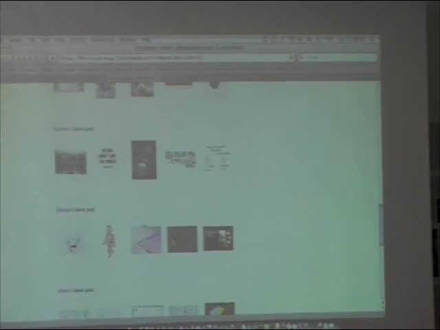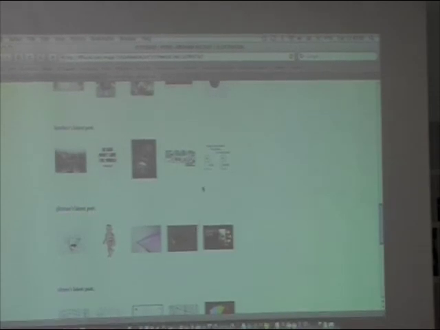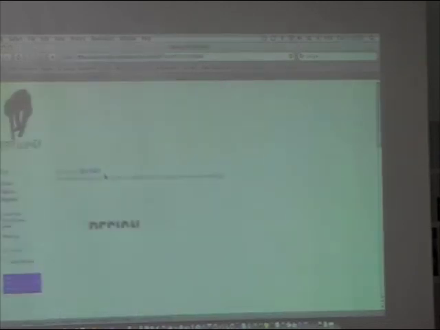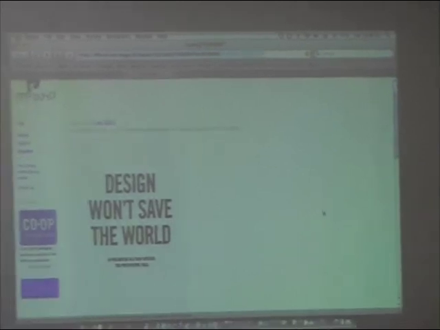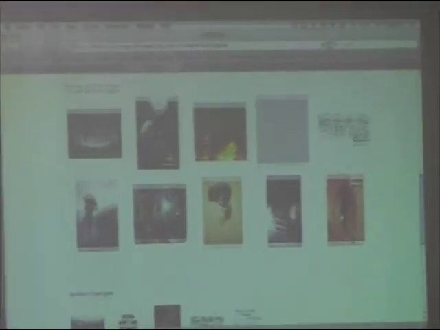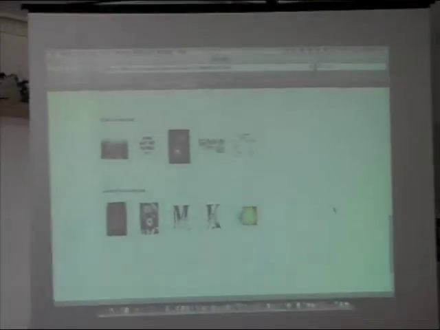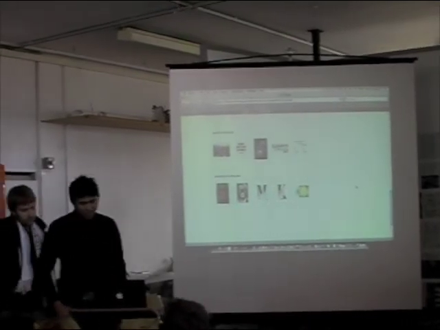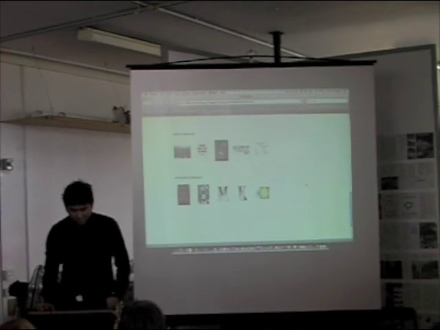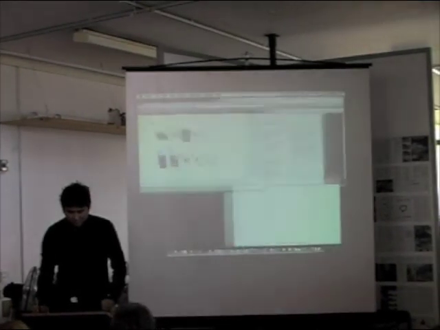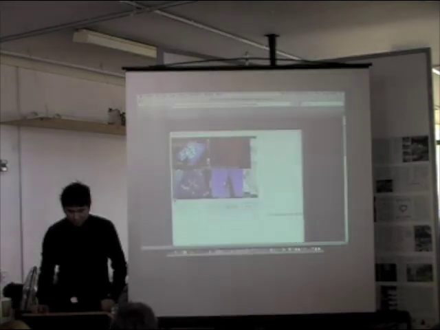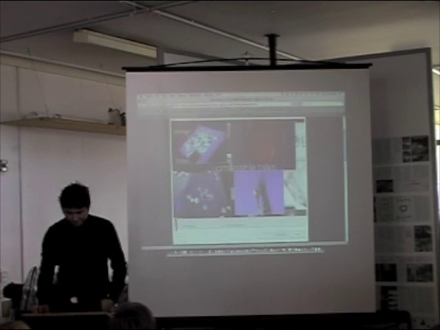You can bookmark certain ones that will start to create your own profile. If you like the look of this, it then brings up a whole series of related posts as well. I think the important thing we've found is always to use it in quite an intelligent way, because the worst possible way to use it is to just go, oh, that looks nice, I'll take some of that, and you end up not thinking because of it. But actually what it can do is let you look at the images and look at why they work, and use them as keys to get into a different mode of thinking.